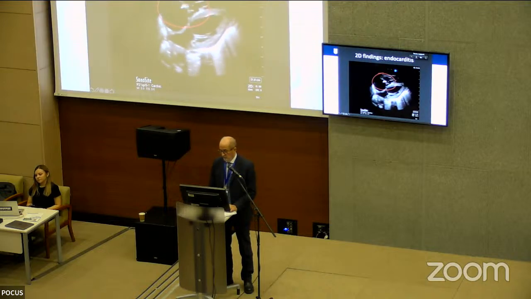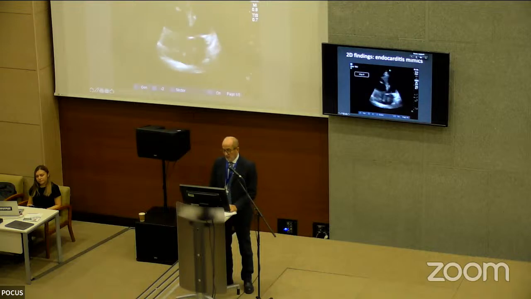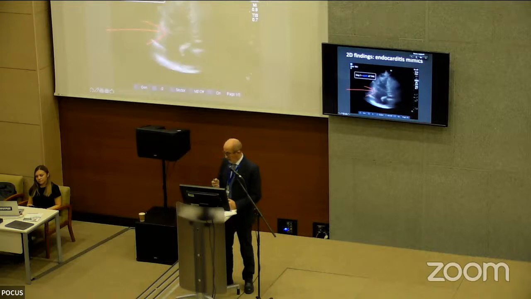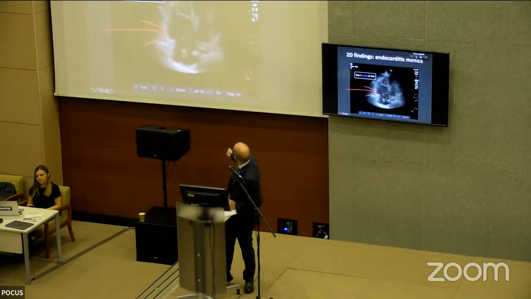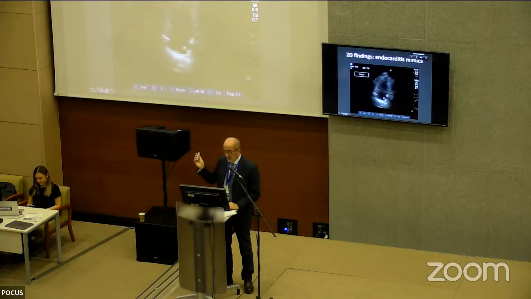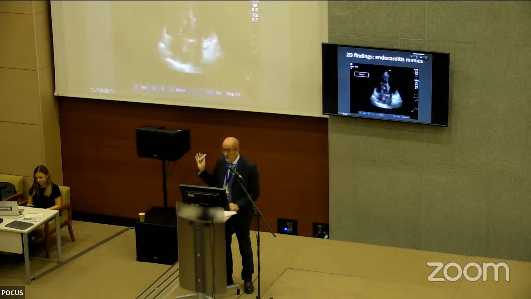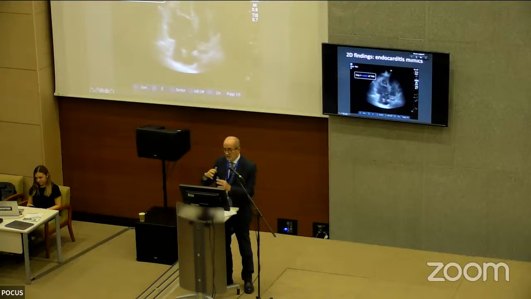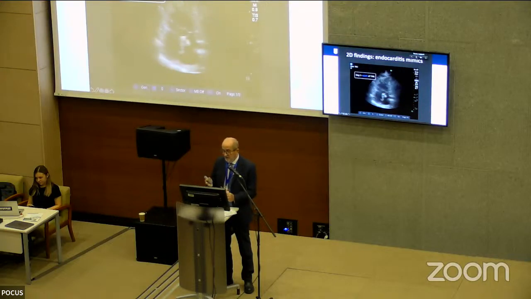Okay. So this is another case where you see a mass in the right side of the heart moving towards the tricuspid valve. However, this is not an endocarditis, this is a thrombus. And with the thrombolytic agent, TPA, in 2 days the structure has significantly decreased in volume, confirming that this was a thrombus and it was not an endocarditis.